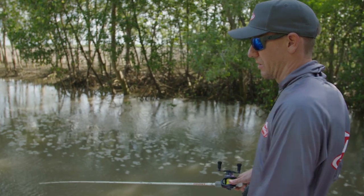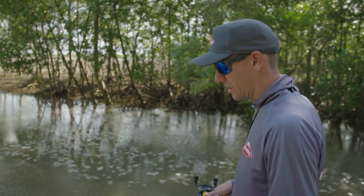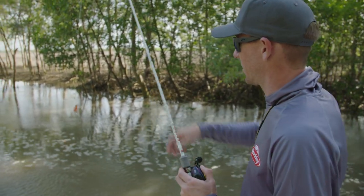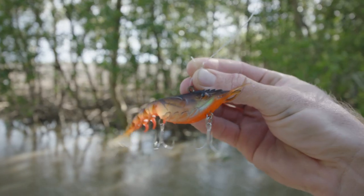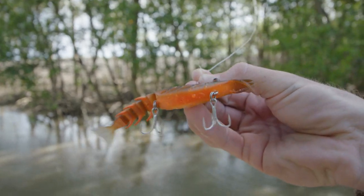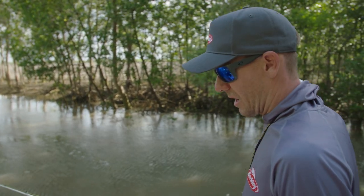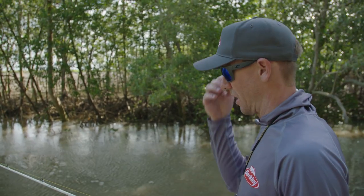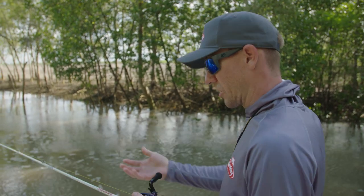One of the techniques — rather than using the traditional minnow or soft plastic to imitate a mullet, I like to use the Shimmer Shrimp. This is the 150 mil. You can see it's a nice dark natural color, got the red belly, so I'm imitating a cherubin. As you know, barramundi love prawns and cherubin — they're pretty irresistible — so this is another really good technique to try if they're not eating mullet-shaped lures.